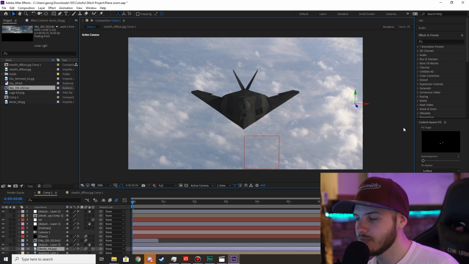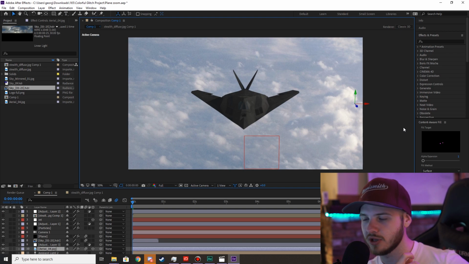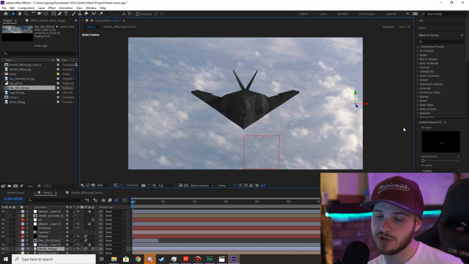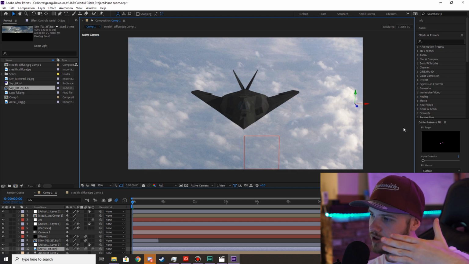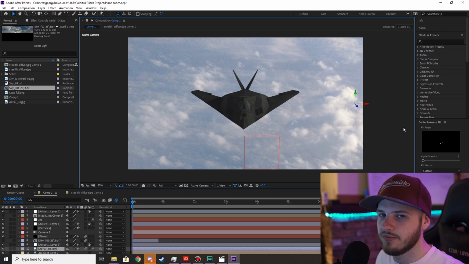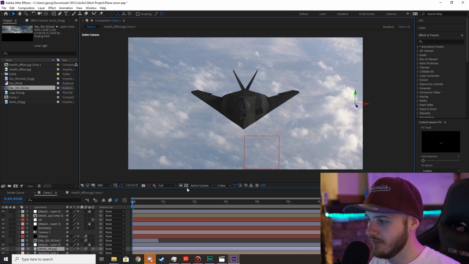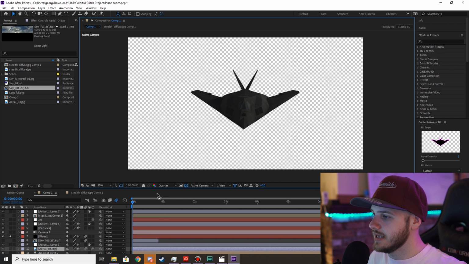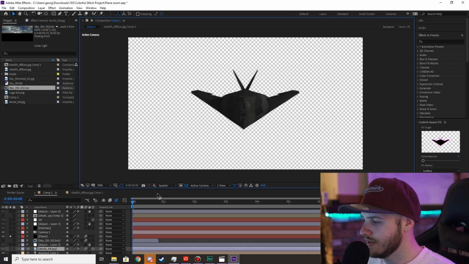Which means you can actually animate the gears and the missiles and the canopy and the flaps and the ailerons, and everything moves. So it's great for when you want to do a visual effects shot and have something moving, like the ailerons. That was all done in this shot. If you look closely, you can see all of that happening. In this shot here, I might have to put it to potato quality, you'll see the ailerons and the flaps and everything moving.